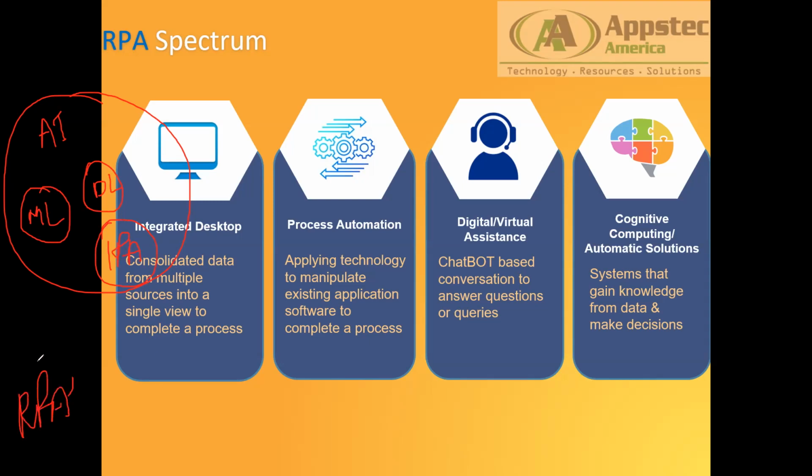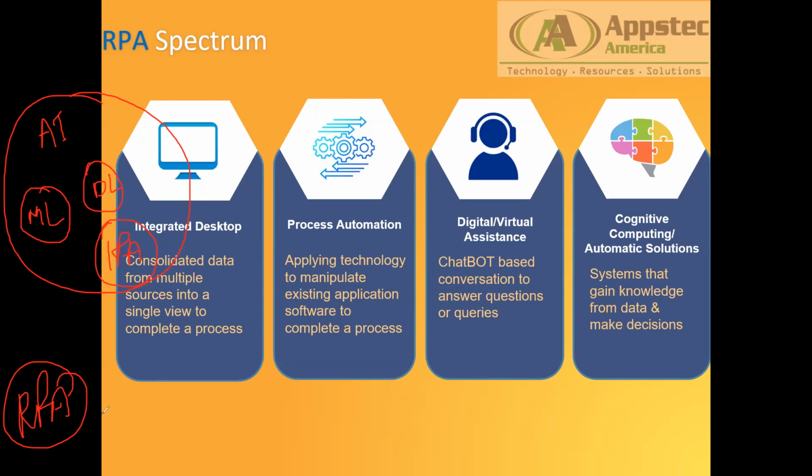RPA is normal process automation where I have a process. I have 4 steps to do to complete a task. Now, instead of me doing it, it's rule based, so I push it onto the system. I program it so that now a software bot is able to do it. And my 4 tasks get completed, I get the output. That's what is called process automation. What macro used to do in Excel, you used to write a VBA program so that your reporting or your data processing gets automated and you don't do it manually, correct? It's the reduction in effort, time, and also the faster execution.